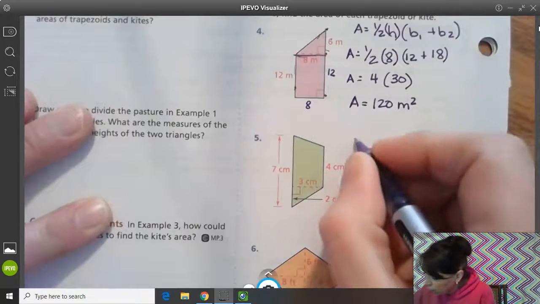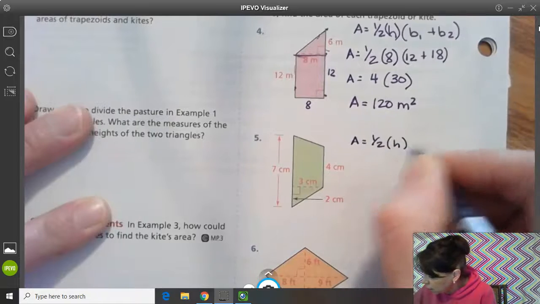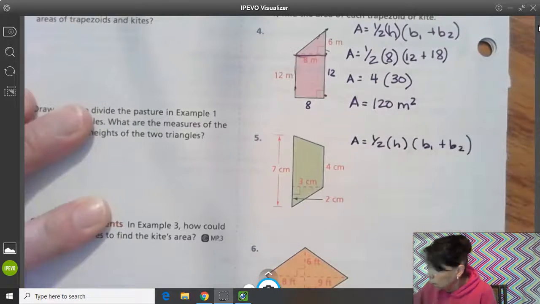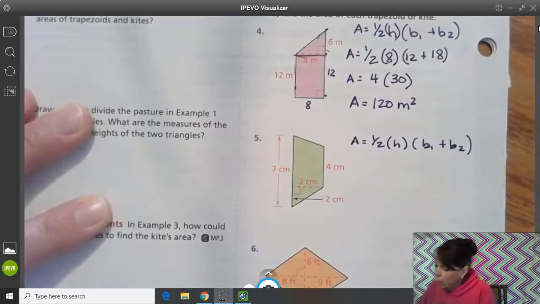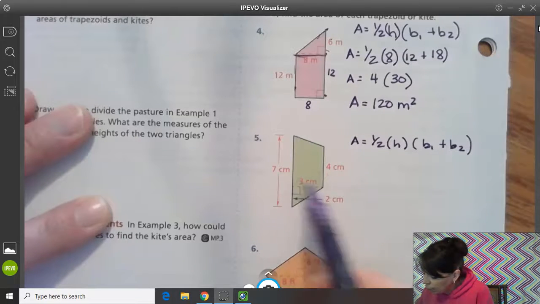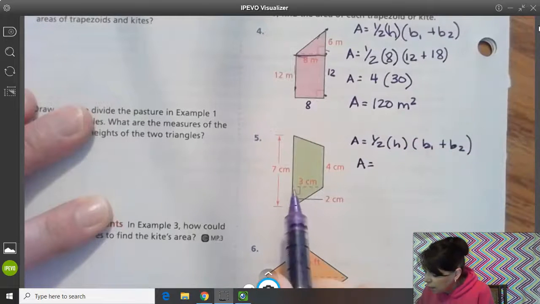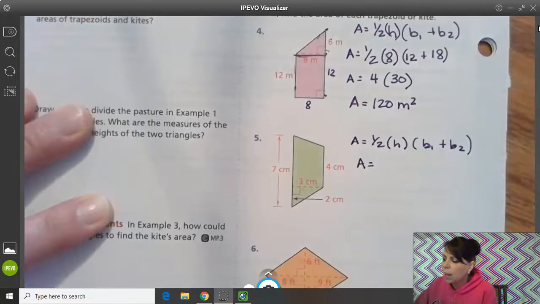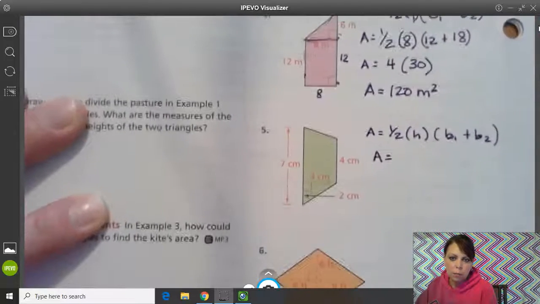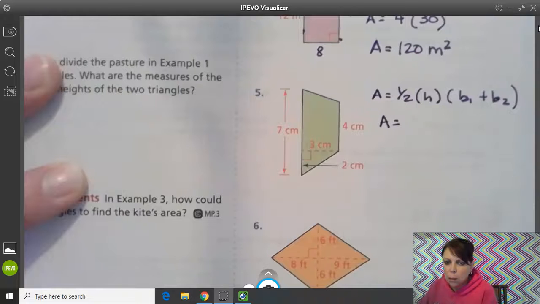So we're using that same formula. Area equals half of the height times base 1 plus base 2. Our bases are identified by the parallel sides. So let's plug stuff in. The height is identified by the pink dashed line. I hope you guys can see this okay and it's not too bright or too dark. I don't know. Let me know if it's too hard to see. Maybe that makes it a little bit better.